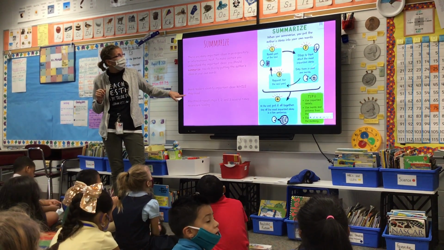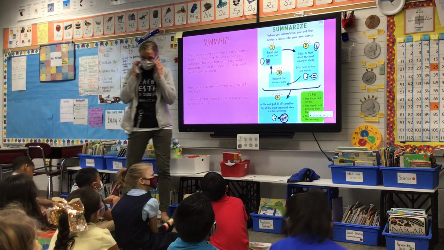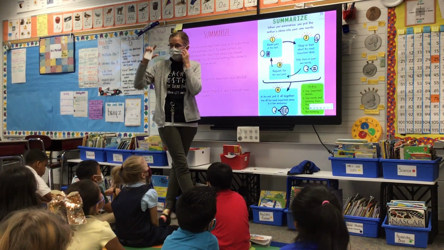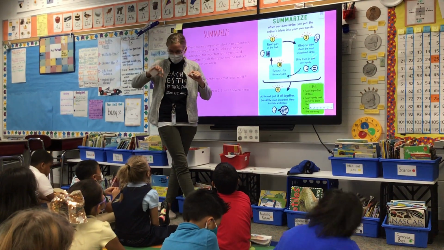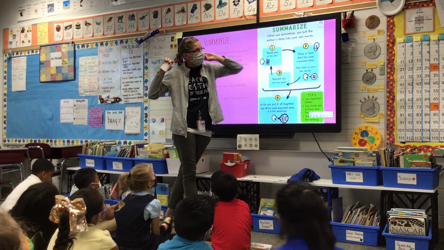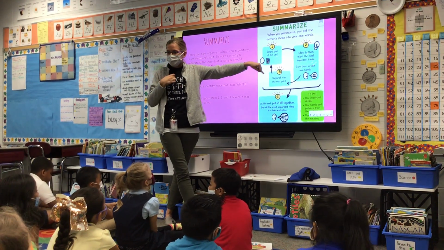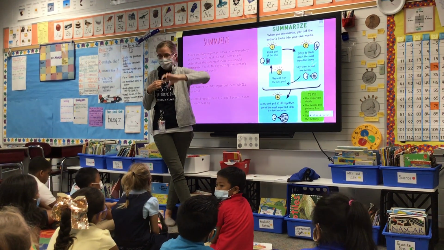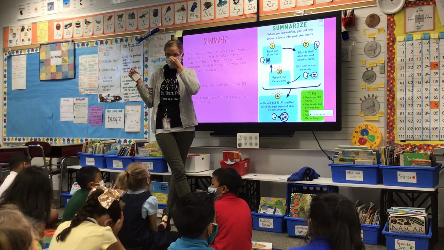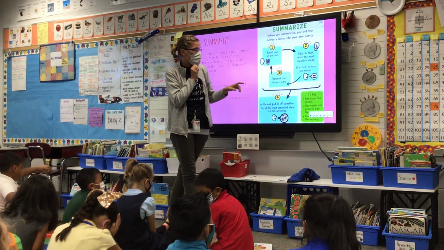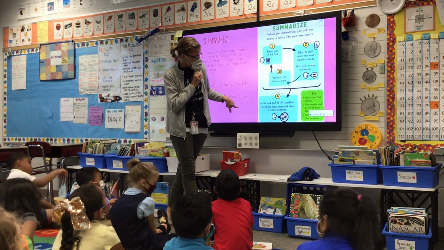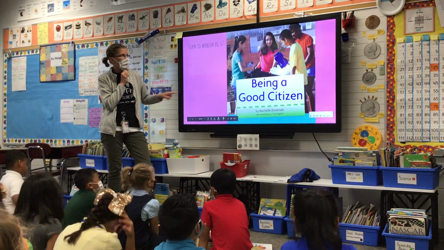When we summarize, look at our poster. First thing we're gonna do is read part of the text. So we're gonna have sections today that we're going to read, and we're going to stop and think about the most important ideas, and we're gonna say them in our own words. So we're not gonna say exactly what happened in that whole entire chapter. That's too much work. We're gonna summarize it in our own words, and we're gonna repeat for the next part, and then we're putting it all together at the end.